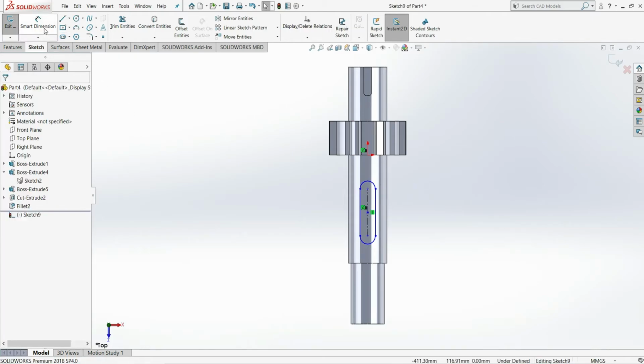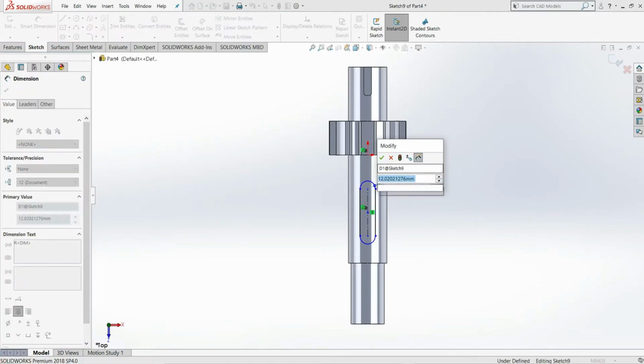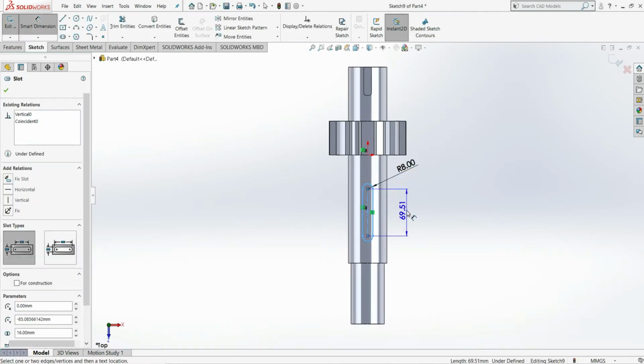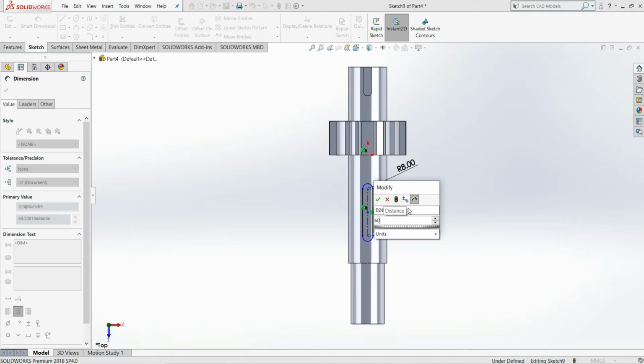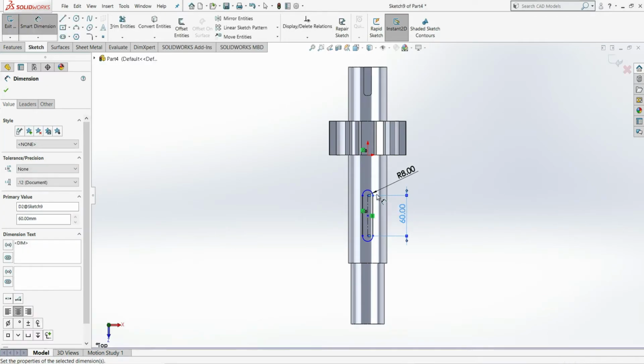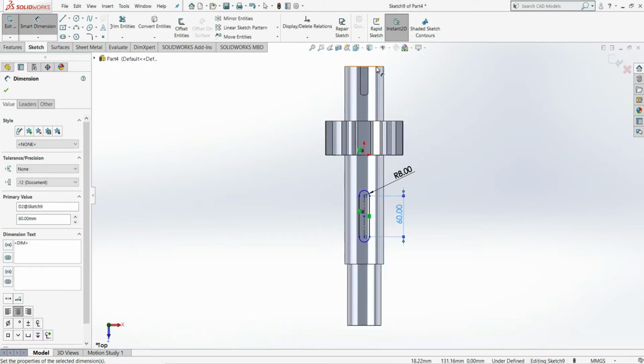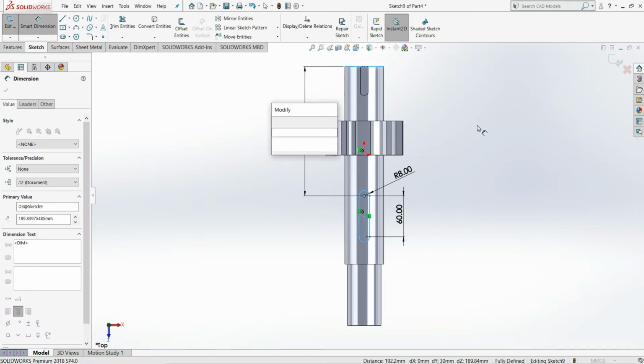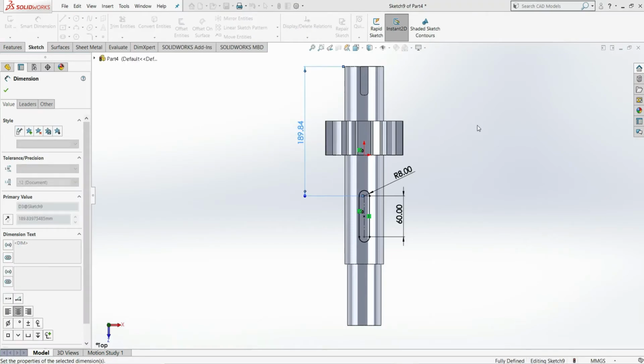OK. Now select smart dimension. Give this radius to be 8 mm and this distance to be 60 mm. Select this line and this point. Give this distance 210 mm.